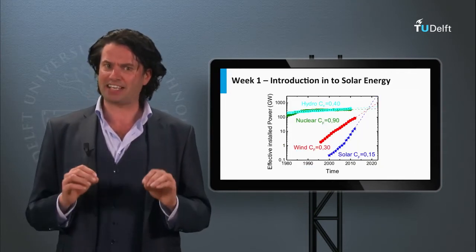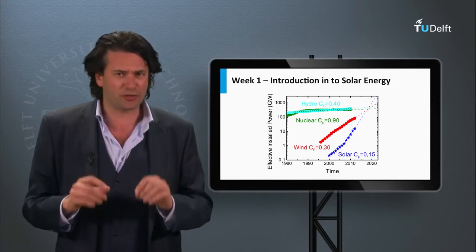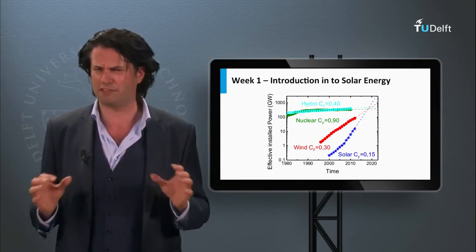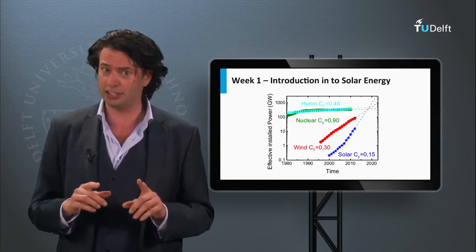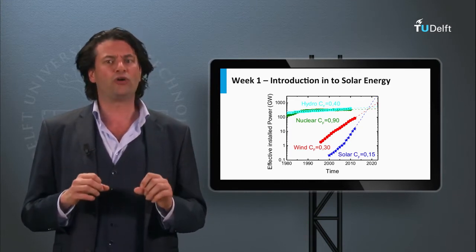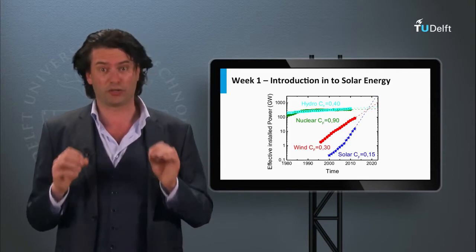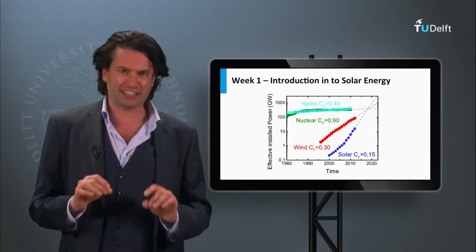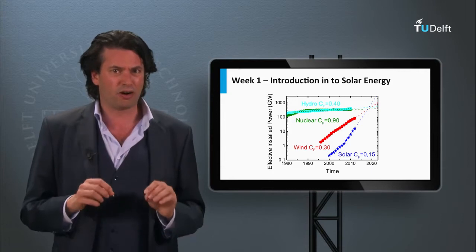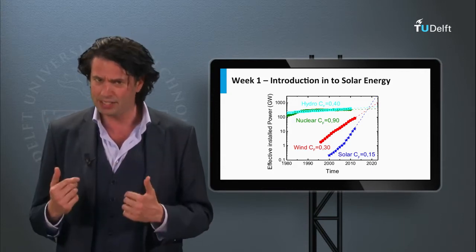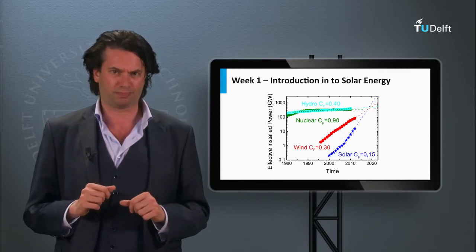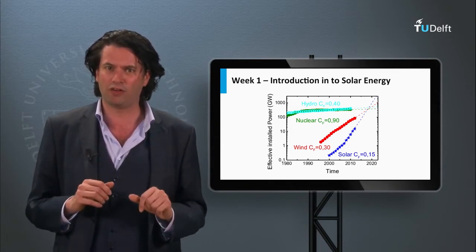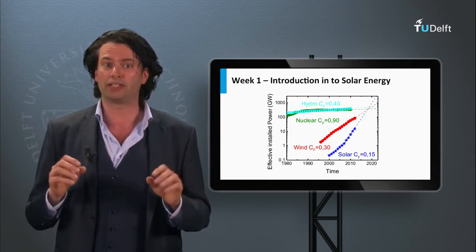I've discussed that the effective installed solar power is the fastest increasing power generation technology in the world. If we extrapolate the trend of the last 5 years, the contribution of solar energy to the electricity generation could be on the same level as nuclear and hydro energy before the end of this decade. The forces behind this fast growth are the decentralized character of domestic PV systems combined with the grid parity achieved in many countries. Soon, PV installations around the world will break through the magic level of a 1% contribution to the worldwide electricity production.